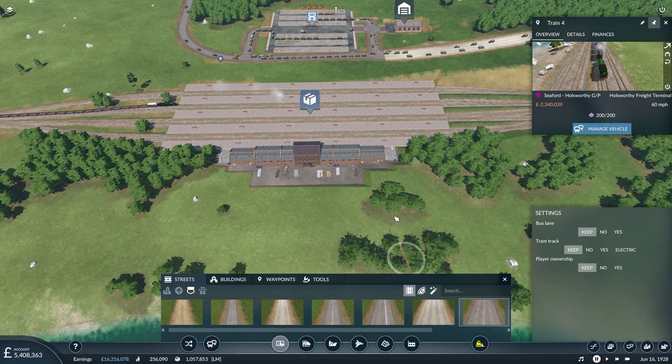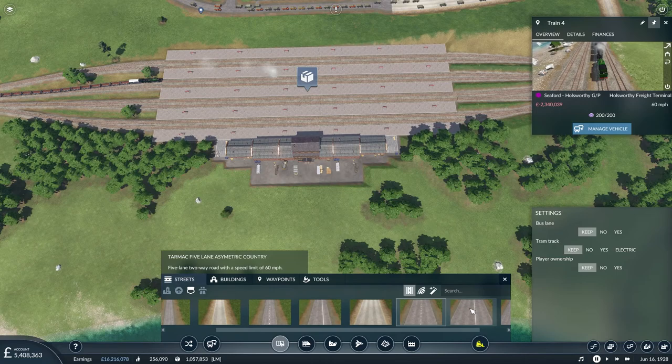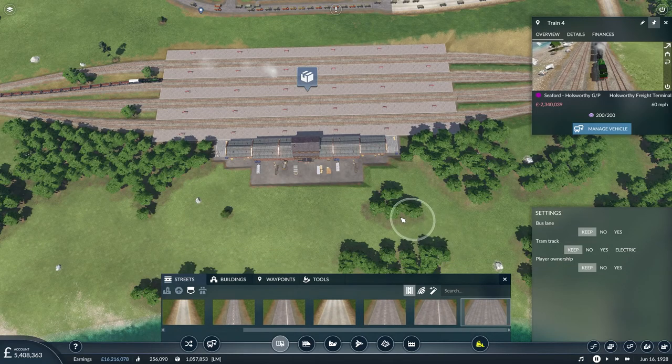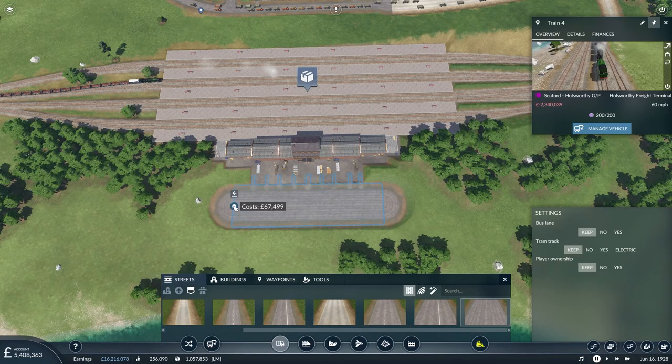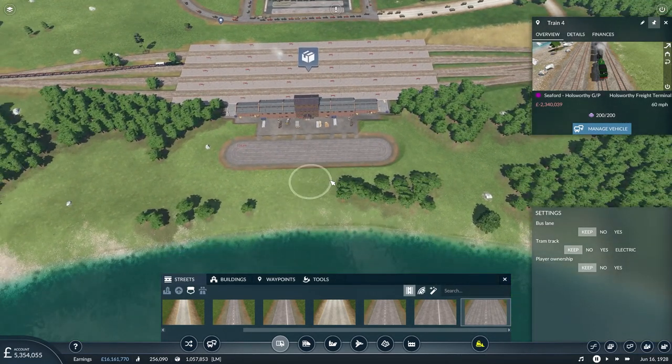But I want a four-lane road running along here. Actually, do I want this as a 6-lane road? I might have this as a 6-lane road, just so it's preemptively upgraded. Like this. Now, the port, I think, is just going to connect on this side. So I can rebuild that.